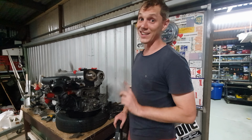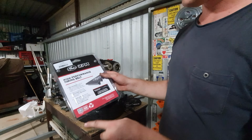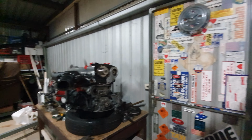One of the main things you're gonna wanna do is replace your timing belt. There's huge cracks. Get yourself the aftermarket timing belt, the Gates high performance timing belt. This is 3 times stronger. This is not product placement or anything. They just make a really strong timing belt.